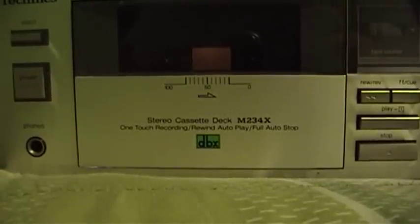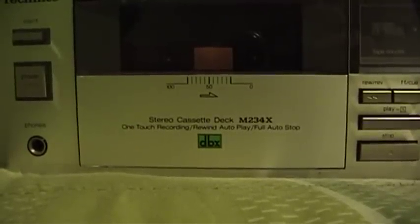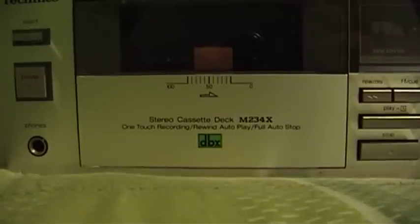The only drawback to using DBX noise reduction is that a tape encoded with DBX would not sound acceptable if it was played on a piece of equipment that was not capable of decoding it. The sound is very distorted and overdriven. It's not at all pleasant to listen to. DBX was used for a couple of other things as well.